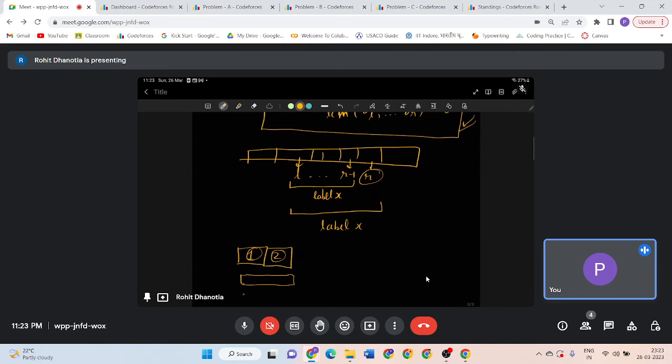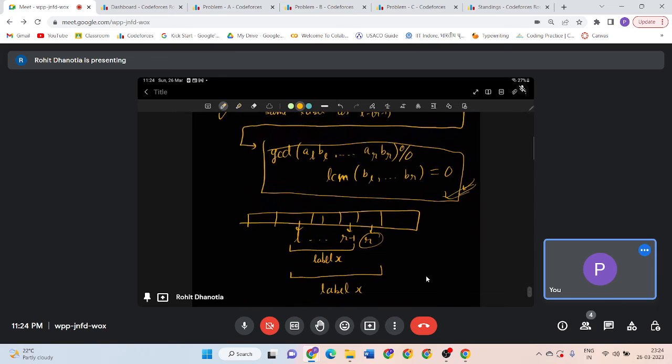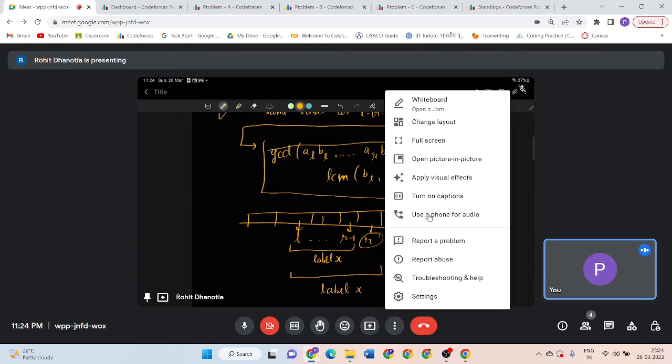If it is not satisfied, then we will consider them as different labels, and we will iterate through all the types of candies, and see how many of them can be clubbed together under the same label using this condition. Let me show you the code for this and explain it a bit in detail.